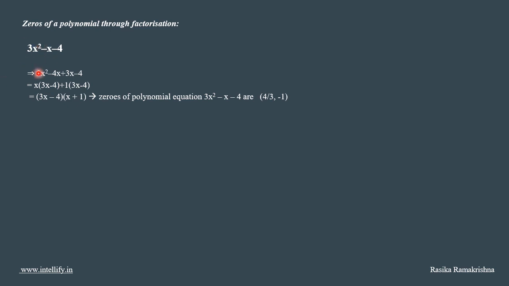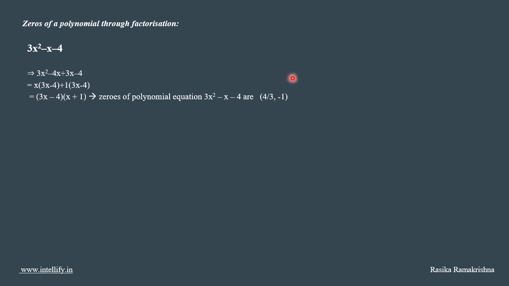Alright, so I think I gave it away, but okay. So let's take a polynomial 3x squared minus x minus 4, some arbitrary polynomial, and assume that we have to find the zeros of this polynomial. So you would go ahead, split the middle term, express it as 3x minus 4 times x plus 1 equal to 0 and equate each term to 0 and you will have x equal to 4 by 3 or x equal to minus 1, right? So these are the zeros of the polynomial.